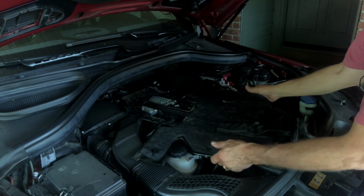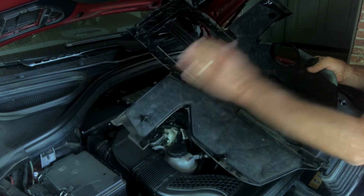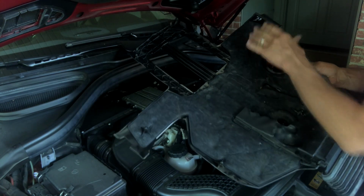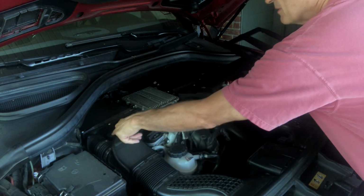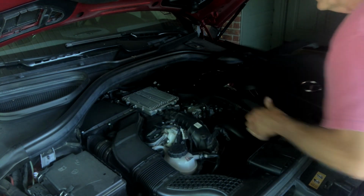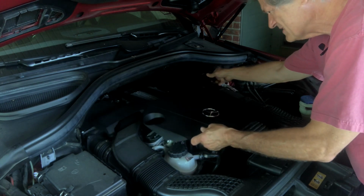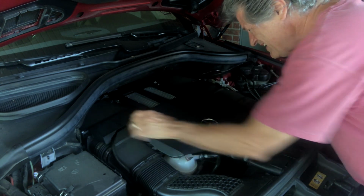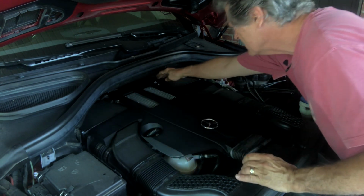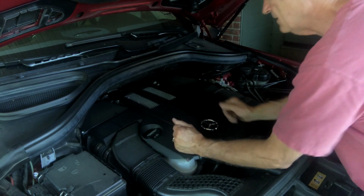Now let's show how to put it back on. All right, to get this back on, I find it's easier if you get the 2 furthest out little fasteners there and try to get those lined up and on first. So again, you're going to be putting it here and here. So you can see what you're doing. Drop these in. You can get those 2 lined up pretty well. Push those in, 2 at the back, and there are 3 at the front.